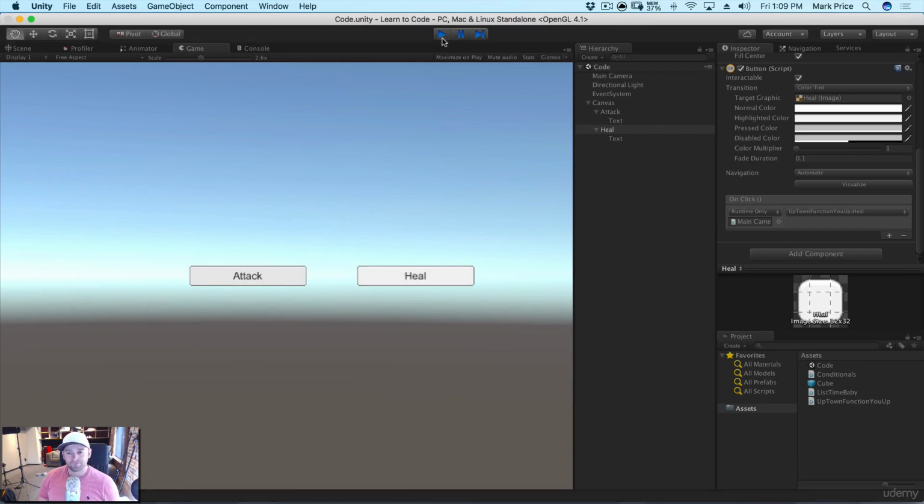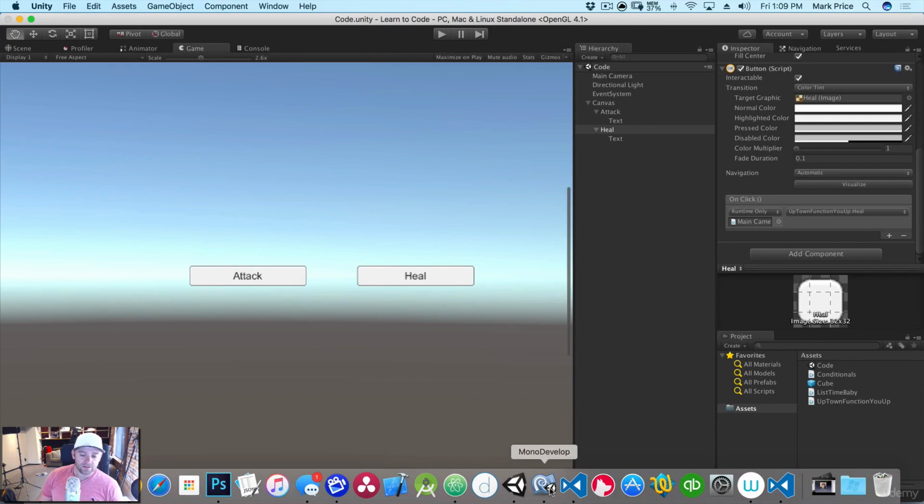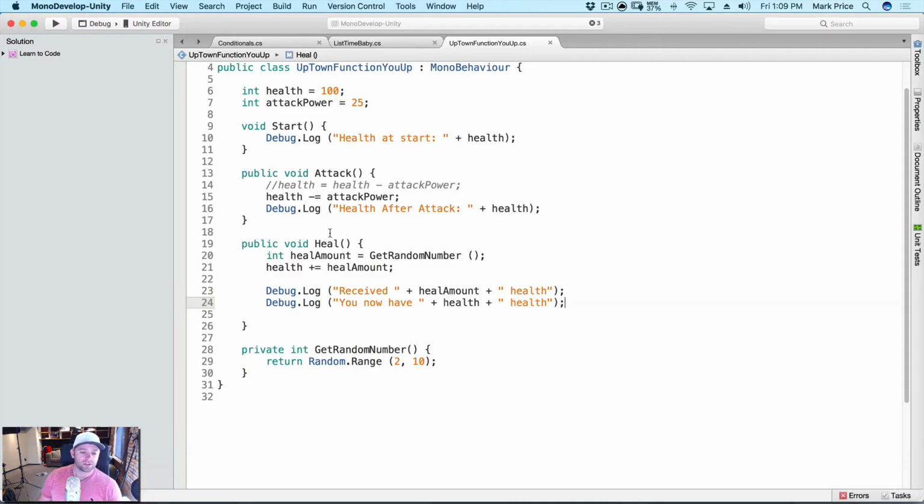Pretty cool, right? So what you've done so far is you've worked some simple functions. You've returned something. You've created a random range, a number generator that comes in over here, and then you've called these 2 public functions that are available to the outside world, such as the Unity editor or the Unity UI system, so that they can actually call it when a button is pressed. Really cool stuff. Not that many lines of code too, right?